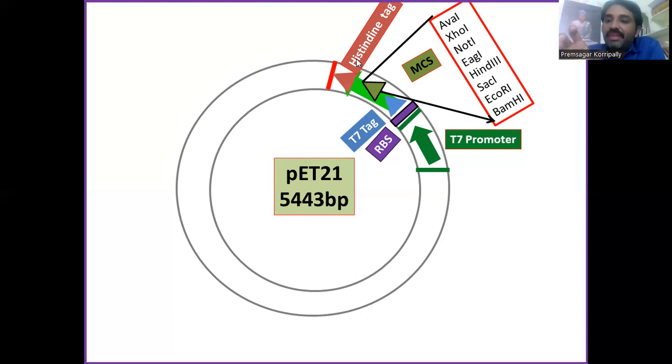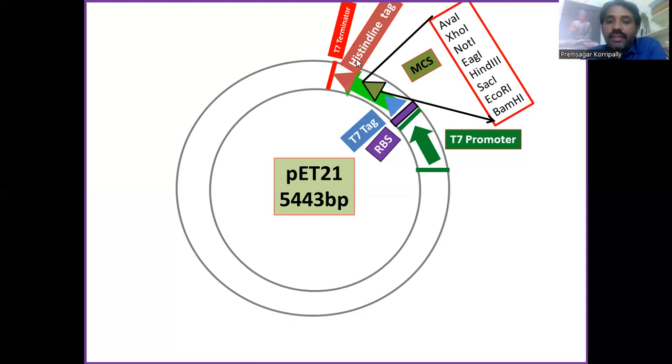So these are the elements which are required for the transcription and translation of the cloned gene fragment. And there is a strong T7 terminator also, because sometimes some genes carry a stop codon, sometimes they don't carry their own. So if there is a T7 terminator, then the transcription stops, and then the transcript undergoes translation, right? So this is the main difference between the cloning vector and the expression vector.